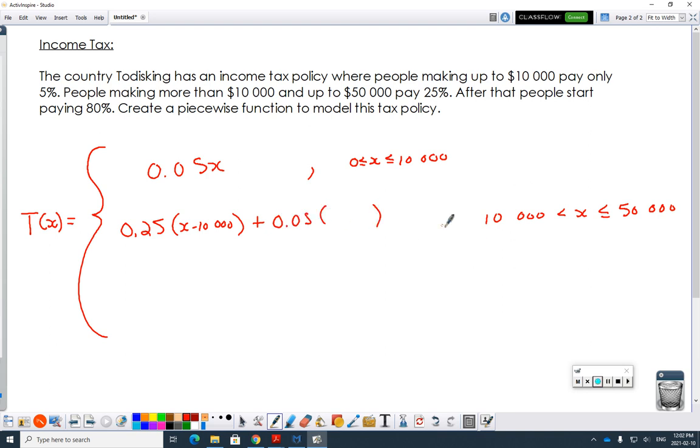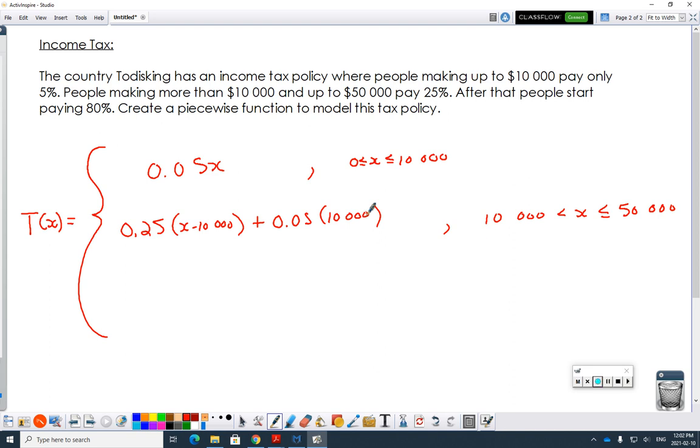And this is no mystery what goes in the brackets here. It's not confusing at all how much goes in the brackets here. It doesn't have X's or anything like that. You know exactly how much you made in this category. If you made over 10,000, you made the first 10,000. We already said you're in that category. So this is 5% of the 10,000 in that initial category.